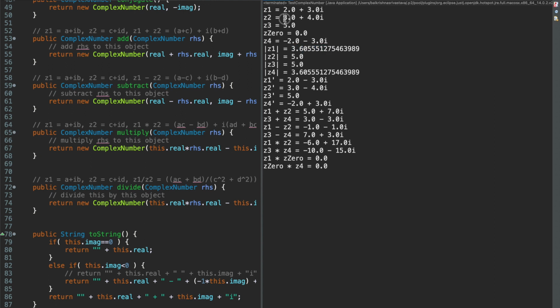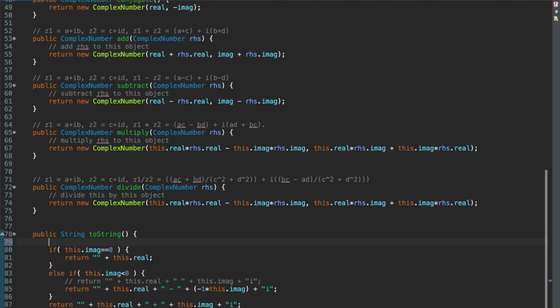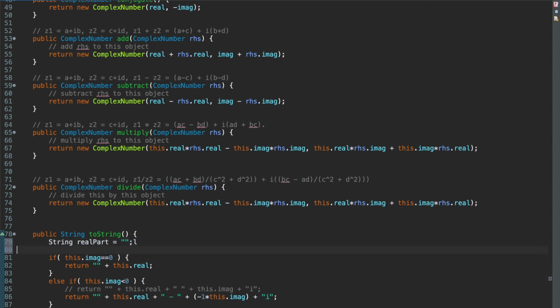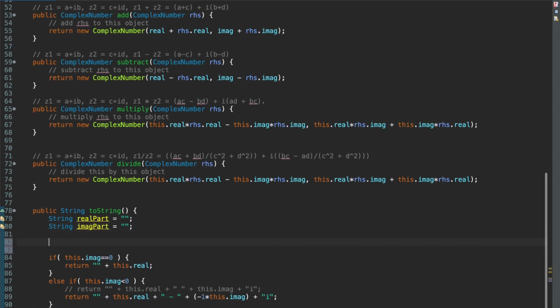So how do we change the printing to 3 instead of 3.0? I will go to my toString function. In my toString, I'll take the string real part, that is going to print the real part, and string imaginary part, that is going to print the imaginary part. If the real part is a whole number, we do not print the 0.0.